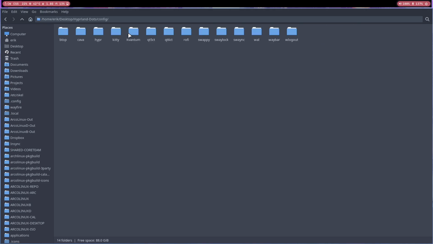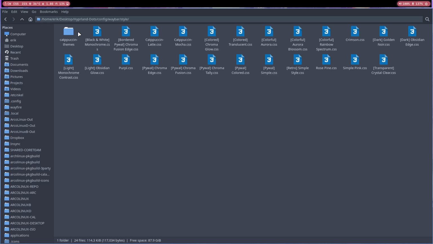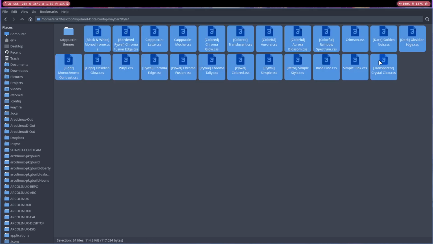In here is the .config, and there's lots of things in here, and also wall, maybe that we'll explore later on. Anyway, we have Waybar, and we have here this and this, everything okay. And I was recording, and there was no output from that particular video. But I was working on it and I couldn't get it because this was empty, that was empty. And here is all the content. So I happened to come across a website with 24 themes, styles.